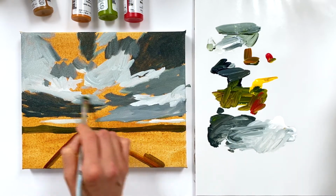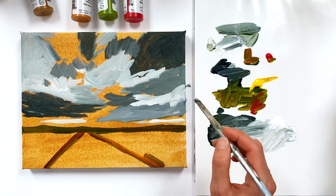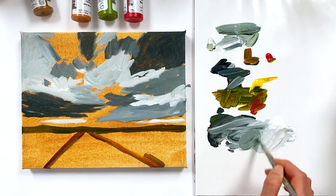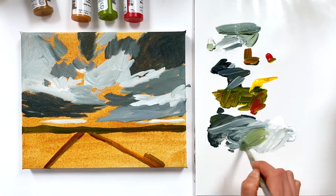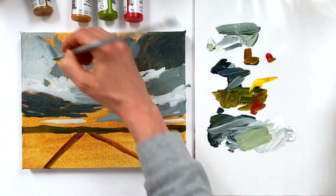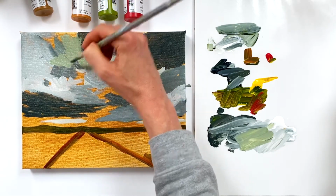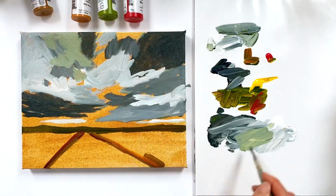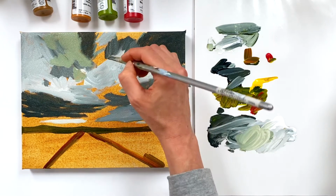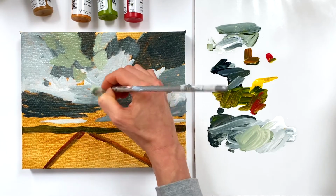I'm not over mixing the gray, so even though I was making a lighter gray, there's still some variation within that. And I do think that will be helpful. I'm gonna start to change the gray a little bit just so I get some shifts in color in the sky. So adding in a little bit of yellow to kind of push it to more of a green gray. Remember, you don't always have to follow the colors exactly in the photo.